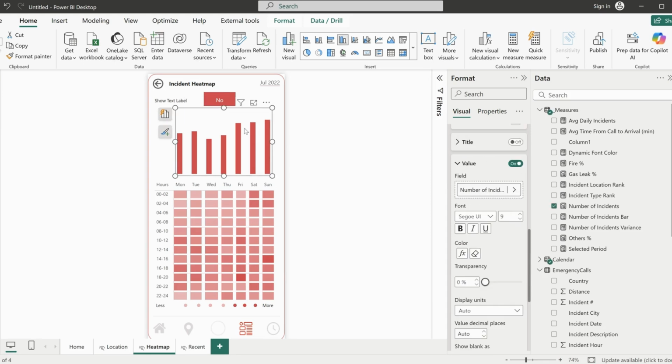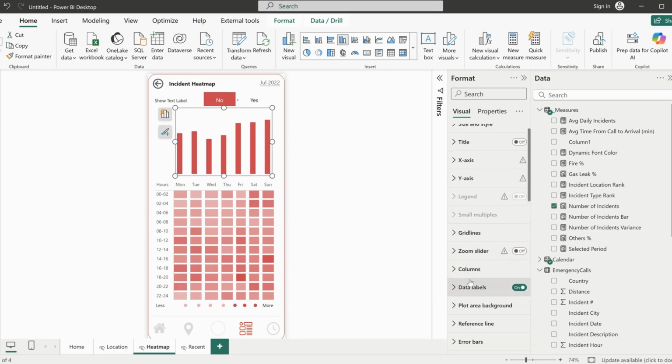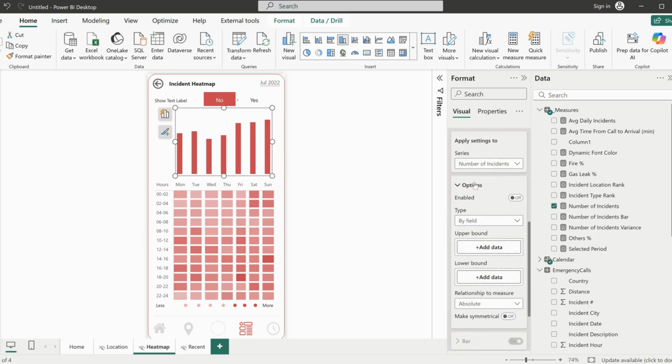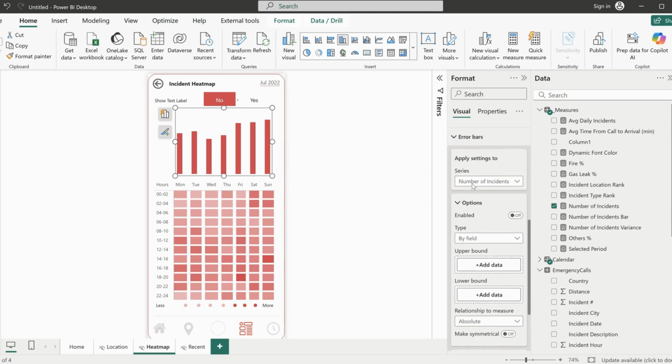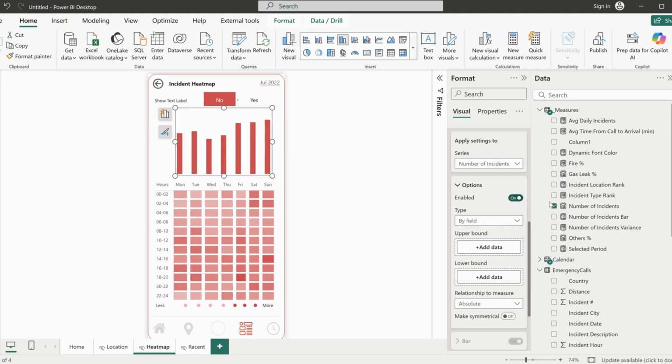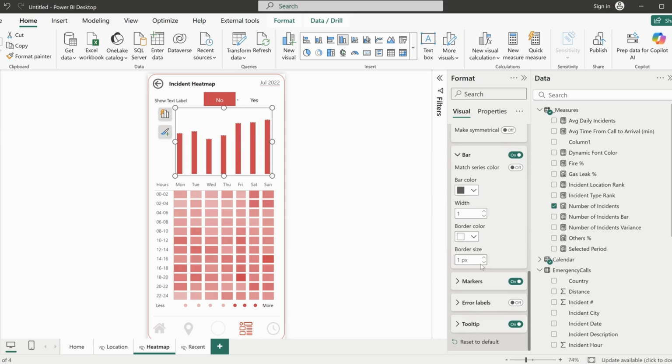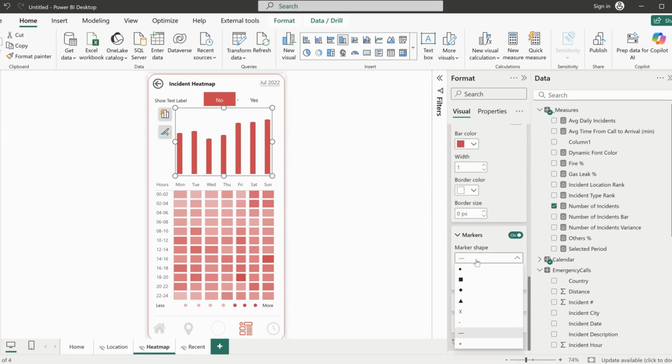For this one, what we can also do is give it that round edge on top there. For those of you who have not done that before, check it here. Make sure you go to error bars and enable this. You add the number of incidents to the upper bound, and you'll see something showing here. Let's go to bar. We set the border size to 0 and change this color to our usual color. We go to markers and make sure it is round. You can see it's showing something interesting here. So we go to 8. Look at this, or you can make it 9.